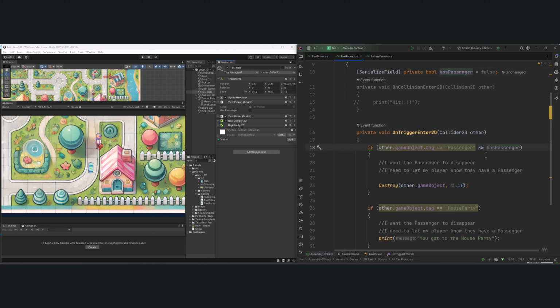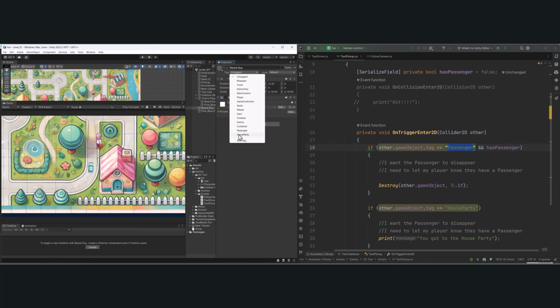So there's 2 ways to write this, right? We can say if our passengers, our other game object has a tag, which is a passenger, which this guy does. So if I select my passenger here, my beard guy, and let me unlock this for a second. You can see here's beard guy, and he is not tagged. So let's go ahead and make sure to mark him passenger. And then what about pink? Oh, you know what? These are actually, let's see, do we have a thing set up for people?